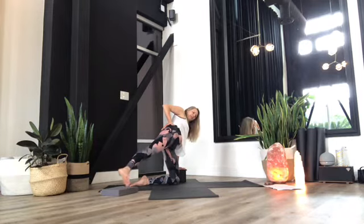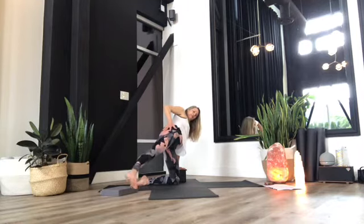We're gonna start to tap the back foot. Noticing all the muscles hugging around the right hip joint. You can do fast taps or slow taps. Four more. And pause here, holding here.